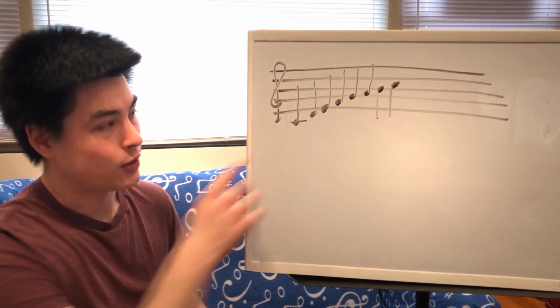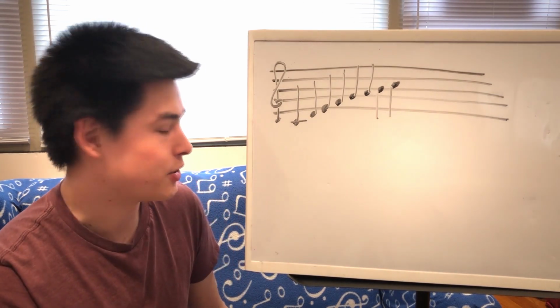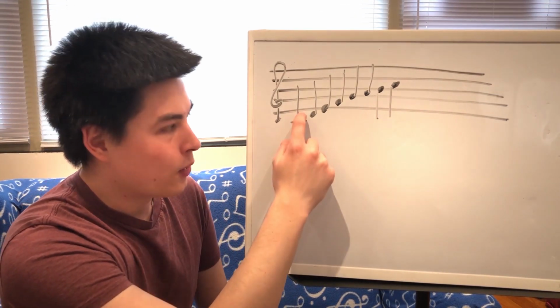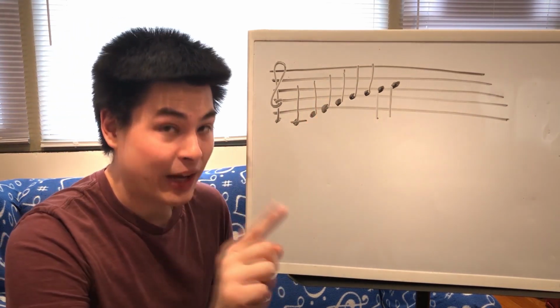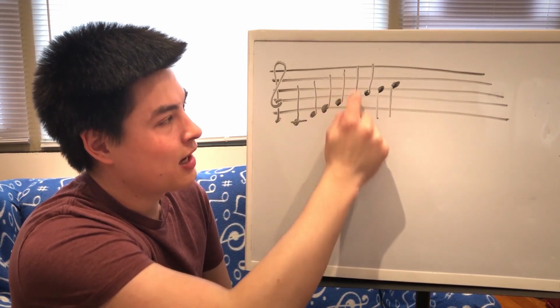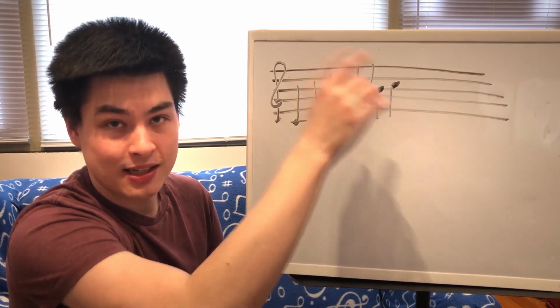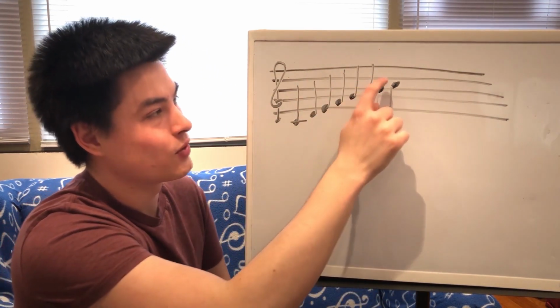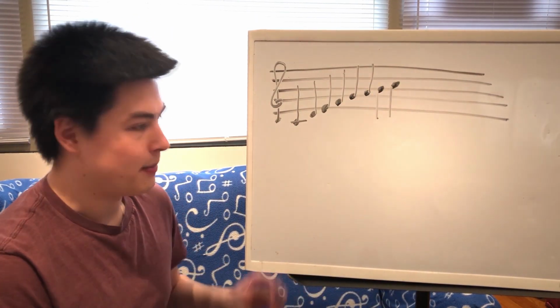Just to explain it, we would go up a whole step for each. Say we're again going to the key of D major. So we would take that up a whole step to D, up a whole step to E, up a whole step to F sharp, up to G, up to A, up to B, up to C sharp, because B to C is a half step, so C to C sharp is a whole step, and then up to D. And we end up with our D major scale.